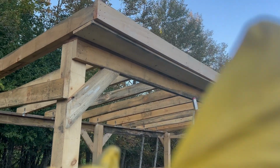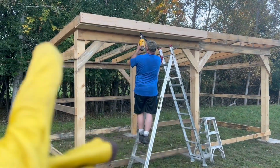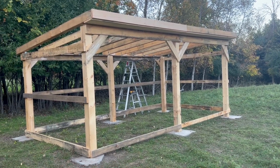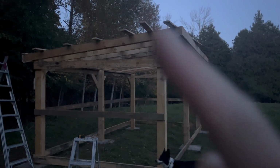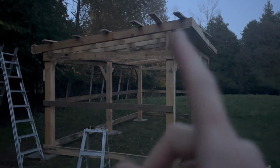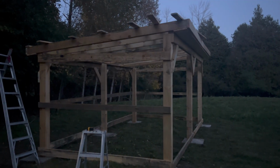Underneath to stop wind from getting up that way and potentially lifting the roof. And we'll do that on the front and the back. The last thing we're going to manage to do tonight is put the strapping on. It's getting dark. I know the camera lightens the screen so you can't really tell, but we'll just be putting 7 of those across all the way from this end to that end, and that'll be all we'll manage to do tonight before it's pitch black.